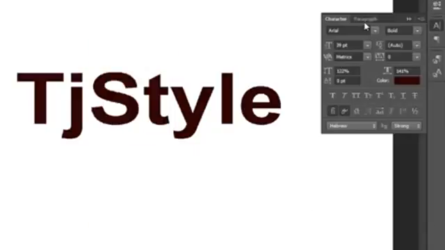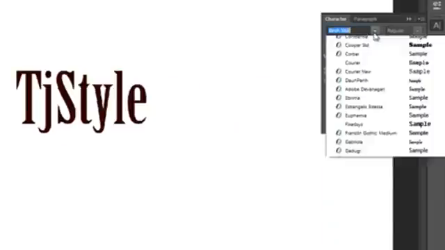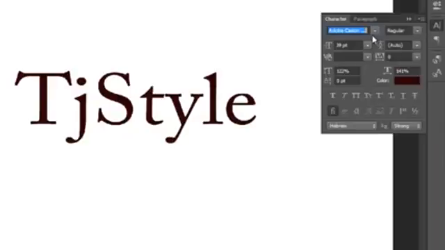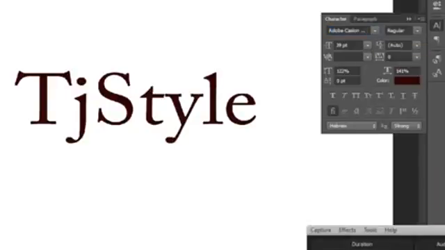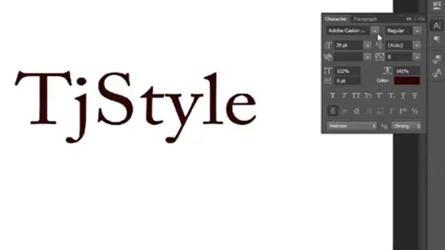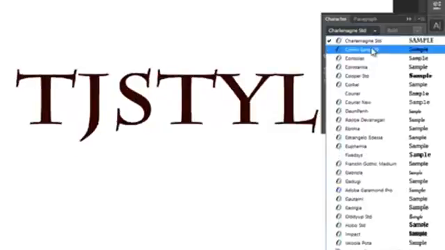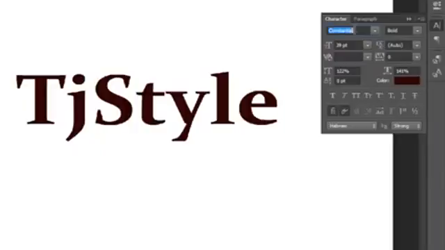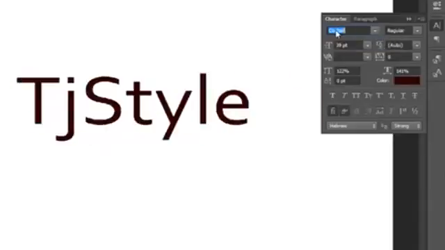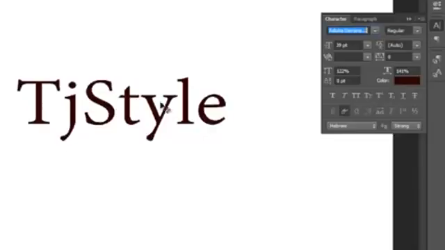Awesome. The character panel basically allows you to change the font. Right now the text layer wasn't selected, therefore it didn't happen. So select the text layer, and you can just simply go and change the font if you want. One very cool trick that I would like to show all the beginners would be, if you want to cycle through all the different fonts that you have installed on your machine, just click on the name of the font. And then, if you have a mouse with a scroller wheel, you can just keep scrolling like me, and you'll see that you'll cycle through all these fonts.